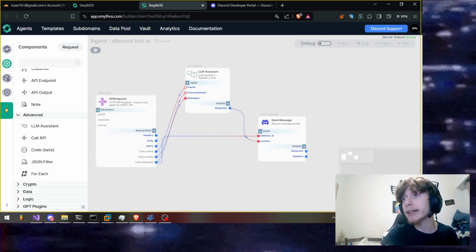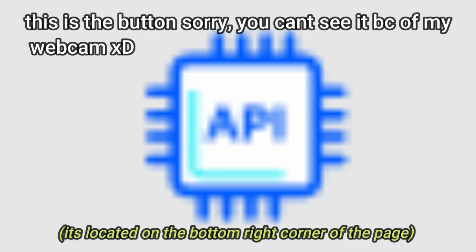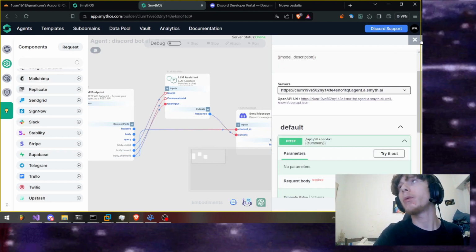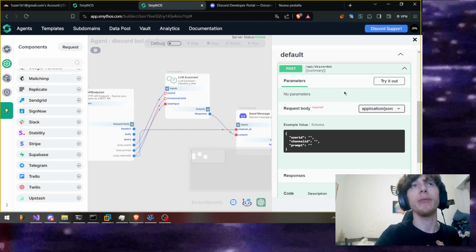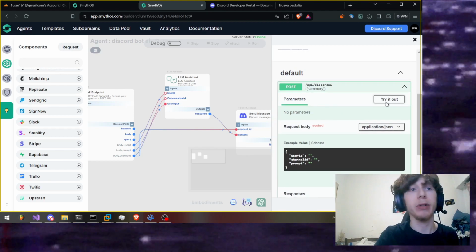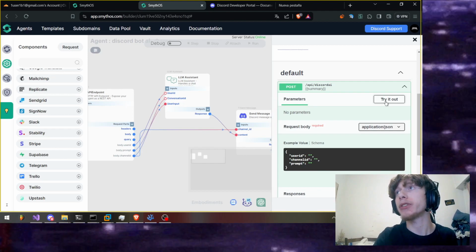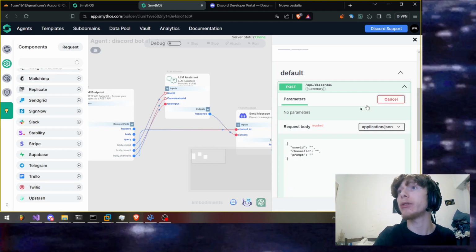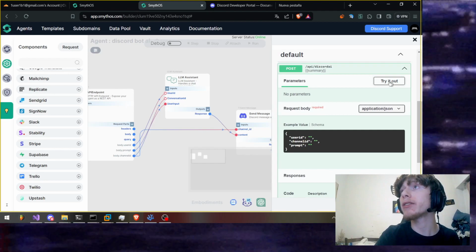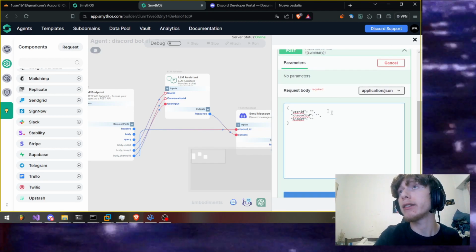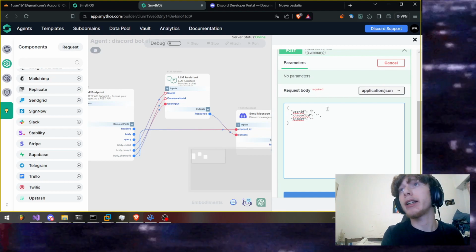We're gonna click on this little button right here on SmithOS, and we're gonna get this cool link right here. So once we got this, we can actually try to send a message to this Discord bot, and it will reply to us. So we can click this thing right here that says try it out, and it will let us edit this body right here.